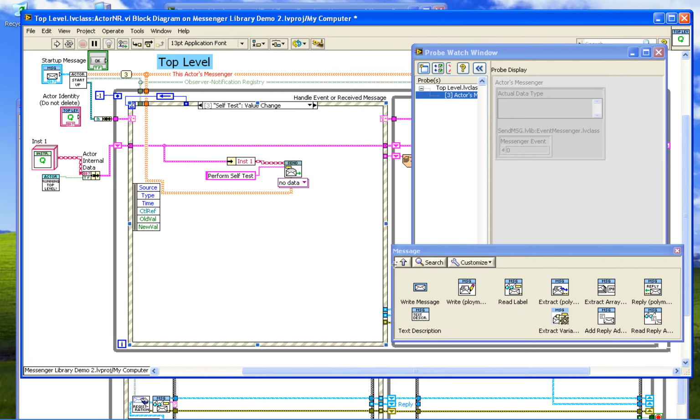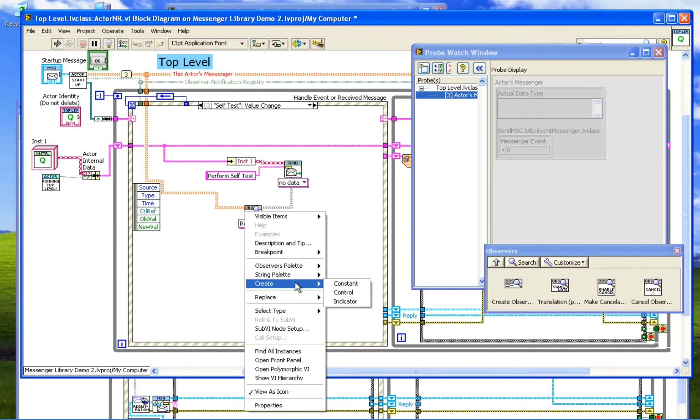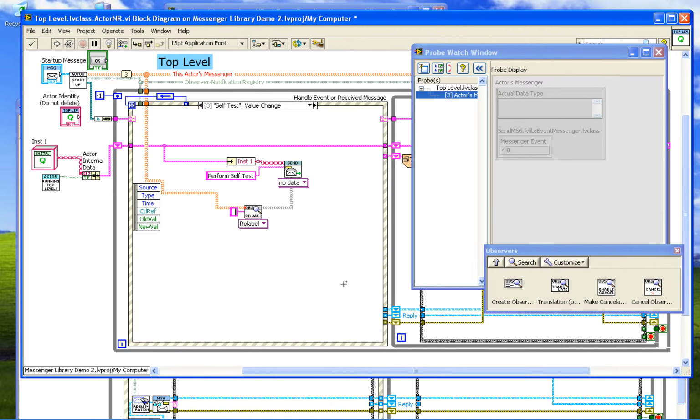The way we do that is something called, possibly badly named, an observer and a translation VI. What this does is it takes an address and converts it to something called an observer, which is really a specially configured address that will do something to the messages before it sends them. So there are a number of options. One, it can substitute one message for another. Relabel messages, which is what we're going to use, and a number of other things. So we're going to relabel our messages, and this is what you want to relabel them with. And we're going to relabel something that means something to us.